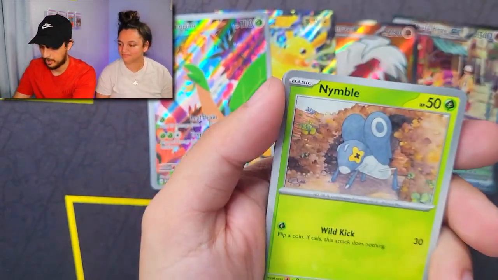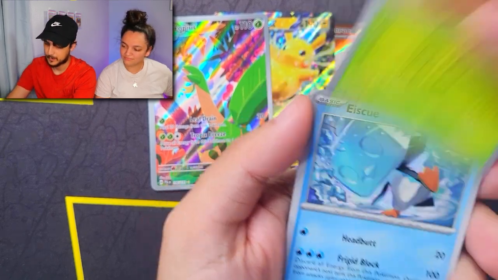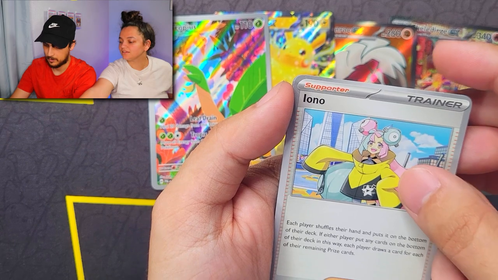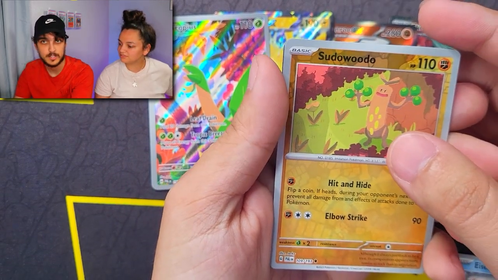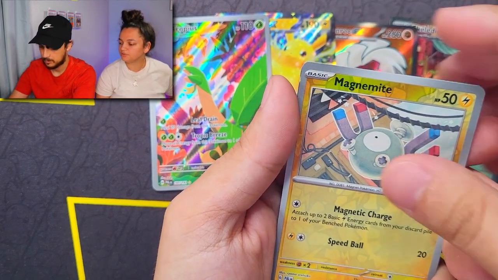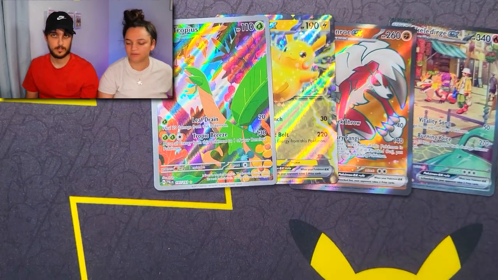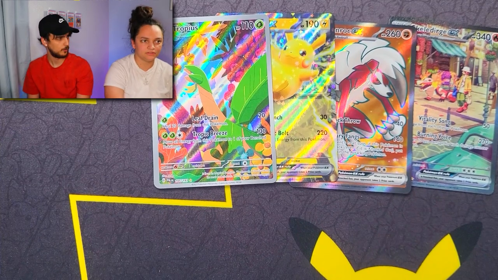I'm gonna show you right now. So we got a rock, cricket, Jinx, Vespiquen. Oh, that one's in the set. Oh, this one? Yeah, are you sure? Sudowoodo. Oh, the Sudowoodo's in the set, isn't it? I thought it was in the other one. Oh man, I don't know. Yeah, it's in Scarlet and Violet base. Oh, is it? Yeah. Oh, we need to pull that. Yeah, we did. Oh, did we pull it?